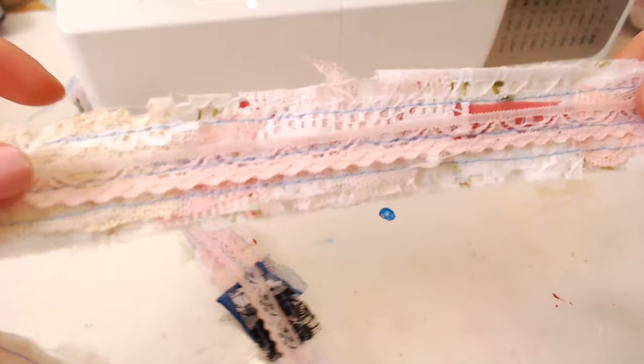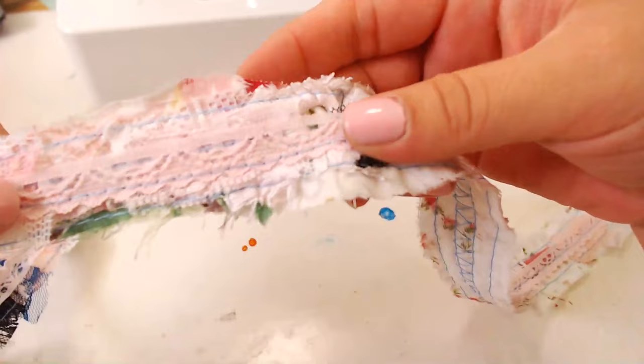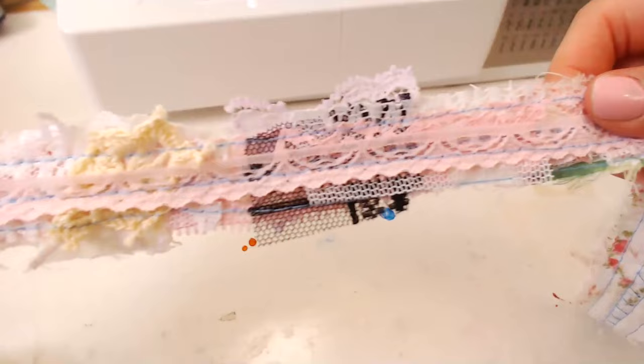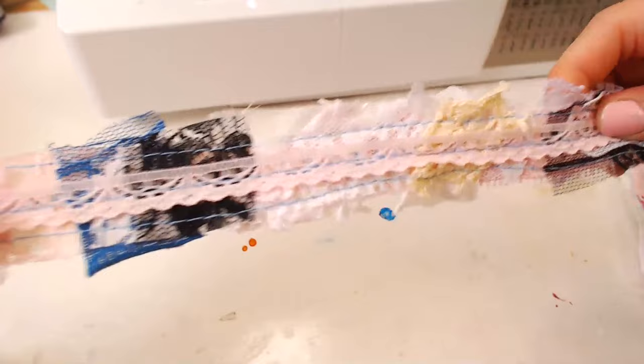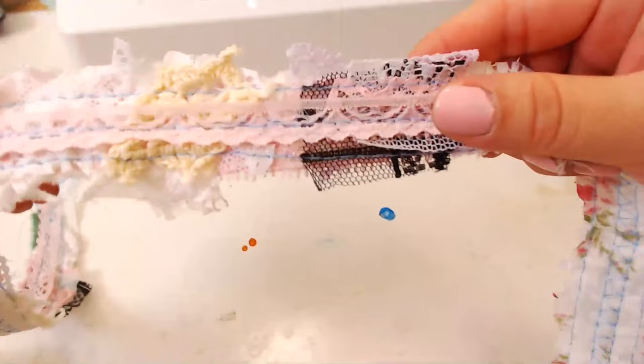I wanted to show you the lace crazy paving ribbon that I said I was going to make. In the very end, I stitched down this really thin lace down the middle, and I don't know if I like it, but I did do it, and we'll do something different next time. But this was a lot of fun, using up all my lace bits that I can. This is kind of in the style of my fabric crazy paving ribbon, but it's all little lace bits.